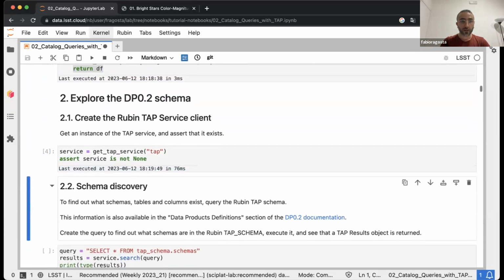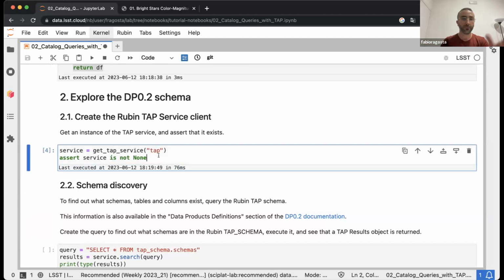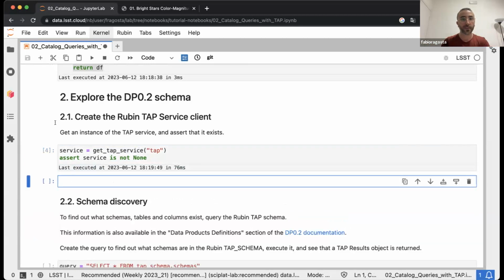So we are gonna initialize. We're gonna get the instance of the TAP. The TAP is, as I said, a web service. This means that it needs a URL to get reference to where the tables are, and instantiate. When you get the instance through the get TAP service, it does that automatically.